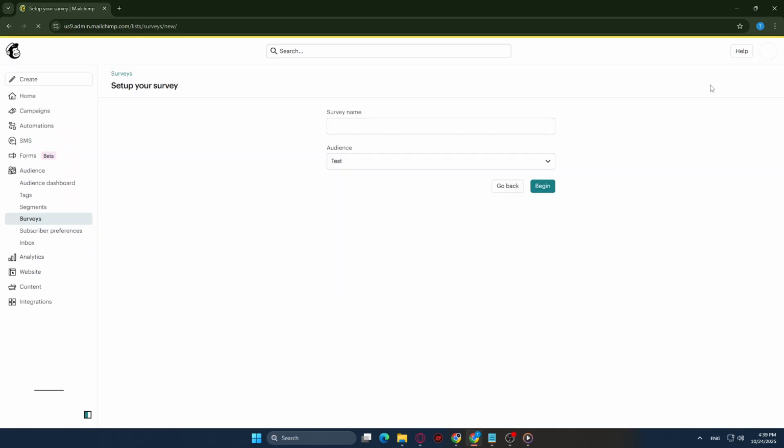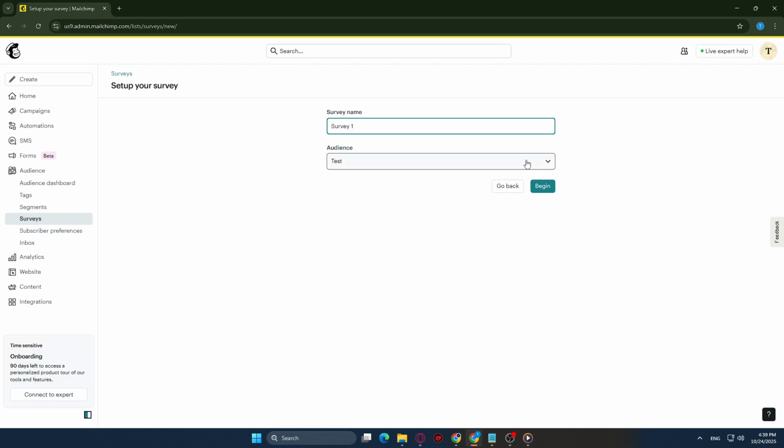One helpful tip is to preview your survey as you build it. This will allow you to see how your audience will view it and make any necessary adjustments. Remember, the goal is to make it easy for them to complete, so stay away from overly complicated questions or jargon. Once you're satisfied with your survey, you can save and distribute it. Mailchimp offers various ways to share your survey, be it through email or sharing links on social media platforms, whatever suits your audience best. And there you have it, a straightforward way to create a survey using Mailchimp.